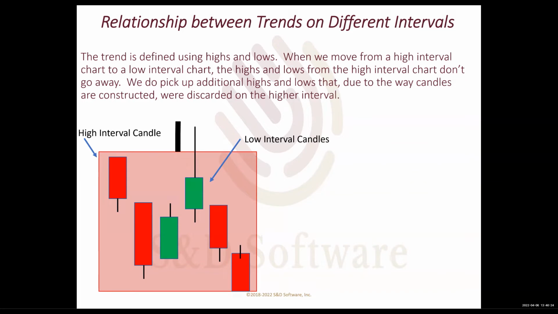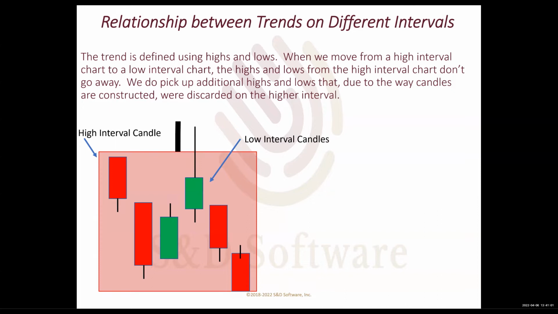But when we go to a lower interval, what's happening? Well, each of the candles on the higher interval represents a measurement period. And there's a whole bunch of price data that occurs during that measurement period. And we're throwing it all away except for 4 values. Those values are what price happened to be when the measurement period started, what it happened to be when the measurement period ended, and then the highest and lowest it got during the measurement period.